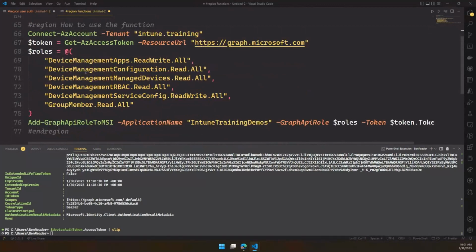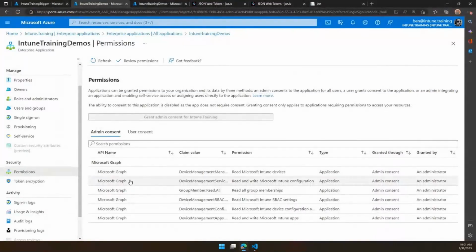But the idea is that I've simply authenticated. I'm swapping over my token for Graph. I've got a whole bunch of different roles that I want to add to my managed identity, and then I'm just going to chuck them in there. So again, I've written the code so that it makes it nice and easy for you guys to do this. We'll have the code available so you can have a play around. You can tell me that it doesn't work. But the idea is that once we have the roles that we need for the work, we can just import them in. So now when we run our function app, we're going to have access to that managed identity and those permissions.